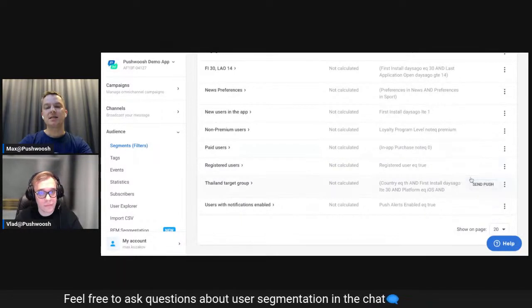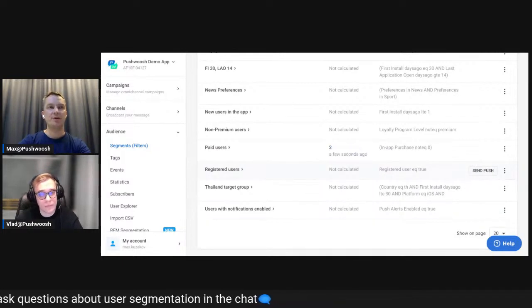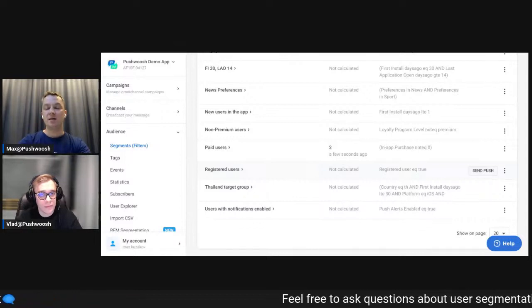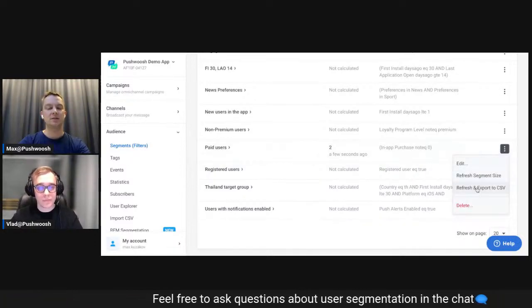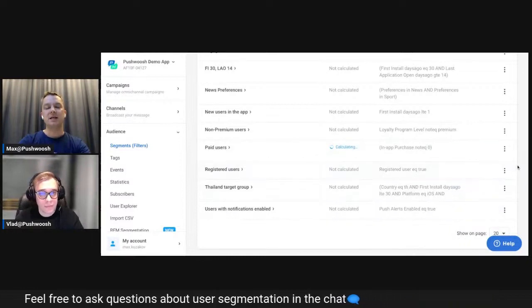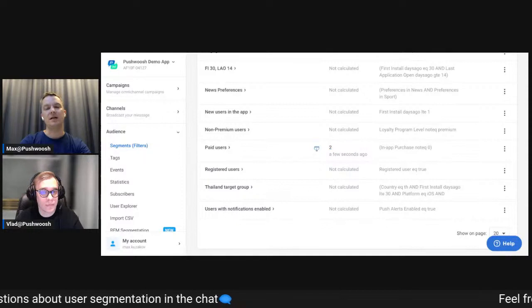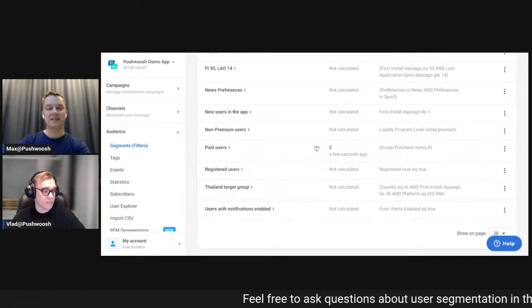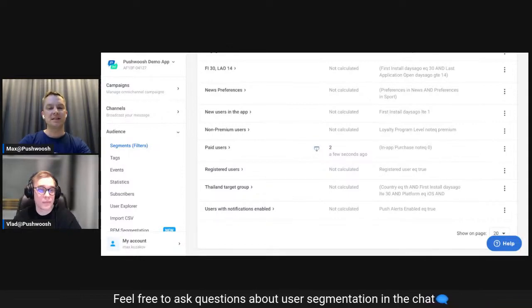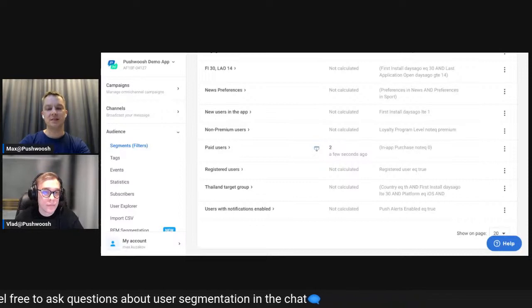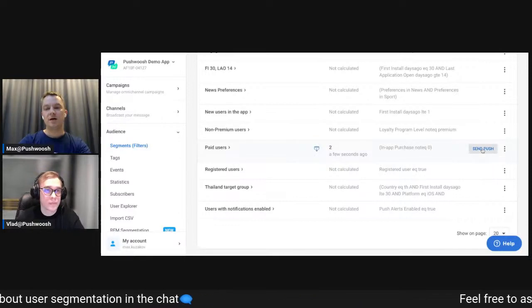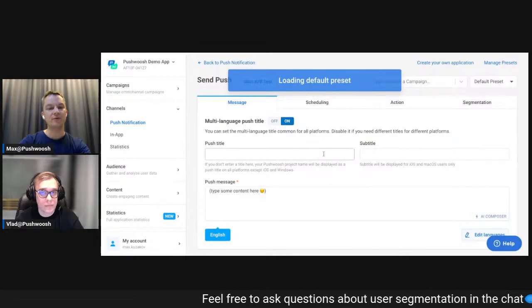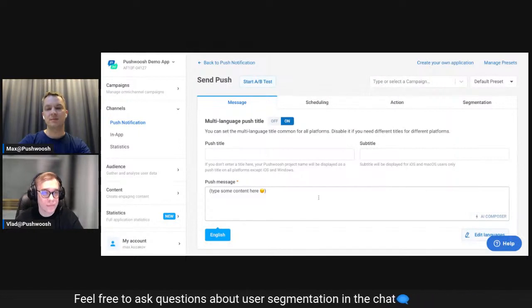First, I can calculate the audience size. This operation gives me an idea how many subscribed users are capable to receive my next notification. That's the one thing. Second thing, any segment can be exported into a CSV file, and this export will provide you with all the device identifiers of a selected segment, allowing you to process this data in any third-party analytics system if needed. Finally, here there is a send push button which redirects a Pushwoosh platform user to the send push form where we can compose the segmented message.